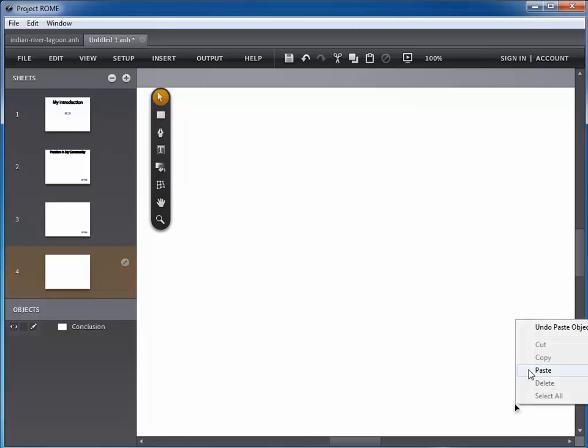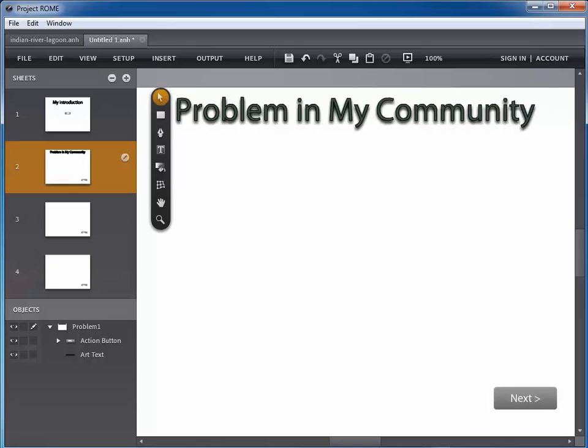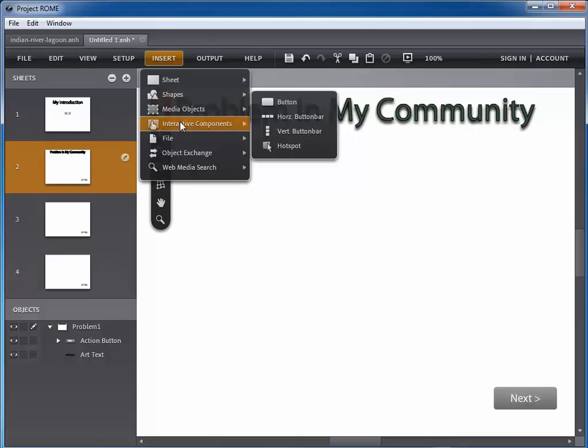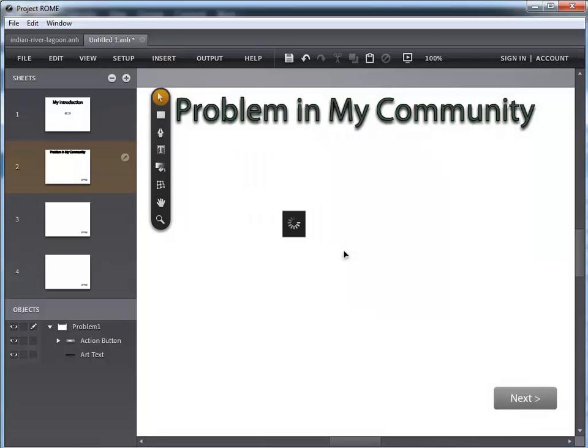So this allows me to just do a button a single time, get it into place, and now I'll basically do the same thing with my previous button. I'll create a new button, I'll change the label on the button, and then I'll set it to go to the previous sheet when the button is clicked, and then copy and paste as to what you want to insert for content for your report.